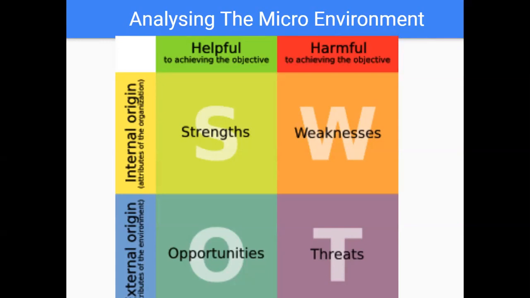So you'd be looking at the strengths and weaknesses, which would be more internal microenvironmental factors, and then the opportunities and threats, which can be both internal and external, so micro and macro environmental factors. And I think sometimes, Ash, we can think of the strengths and weaknesses as being the here and now, what's happening at the moment, and the opportunities and threats kind of look into the future. Yeah, so that's another way to think about it when you're looking at a SWOT in relation to your microenvironment.